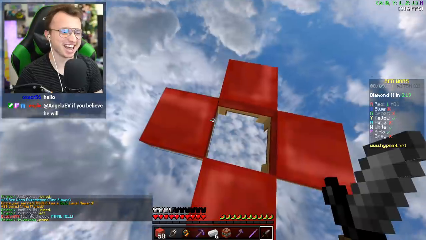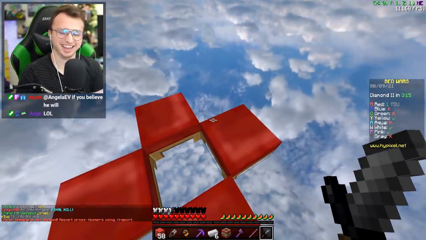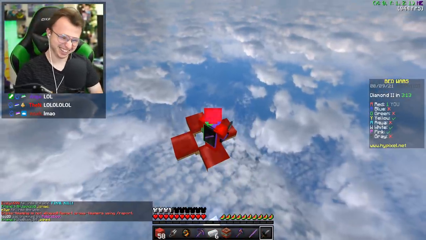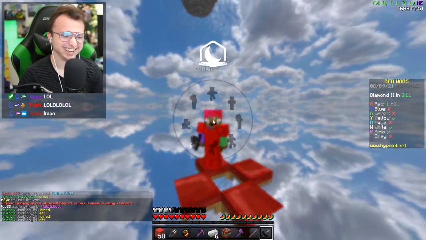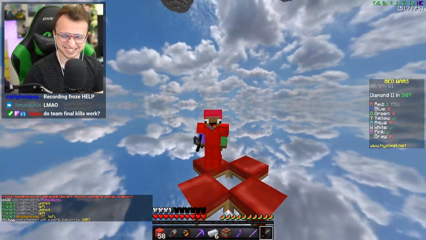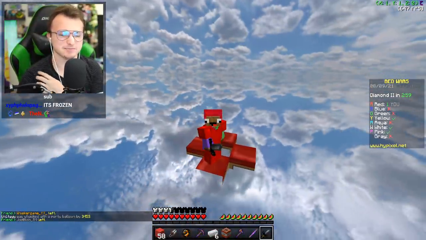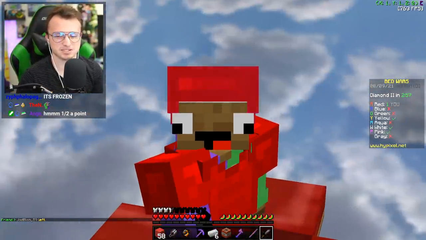I lived! Why is it that you can place TNT but not blocks? I don't get it. And I'm always the one to die first. He tried his best, and that's what counts. Bro. That wasn't even a team kill. That was his TNT. He blew himself up.